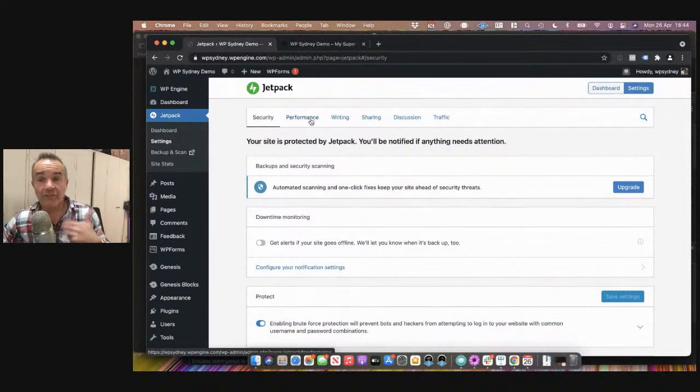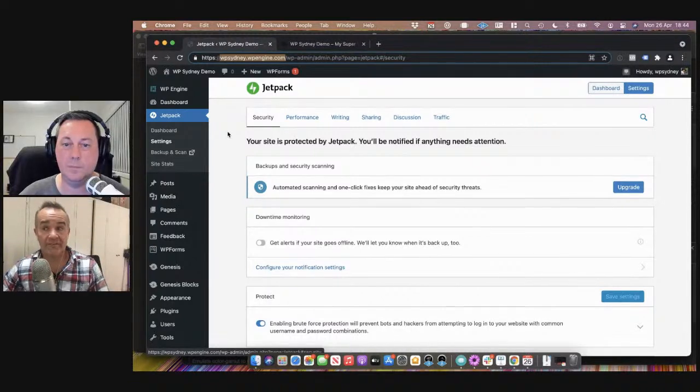Okay, so there's a lot of stuff going on under the bonnet there. What's happening on page load is that Jetpack is rewriting the URL. In your local WordPress install, it would be pointing to, in my case, wpsydney.wpengine.com. It's rewriting that on the fly to be i0.wp.com and magically pushing all of your images up to the CDN. So that's the second part of what I wanted to cover tonight, which is just how to get a CDN going. Now, Jetpack is just one.